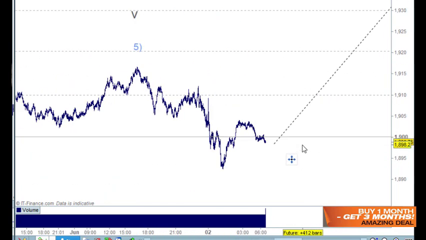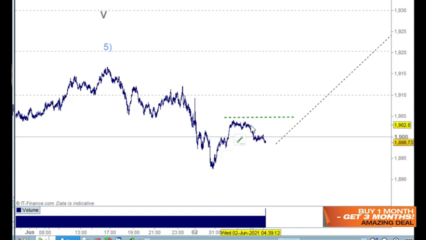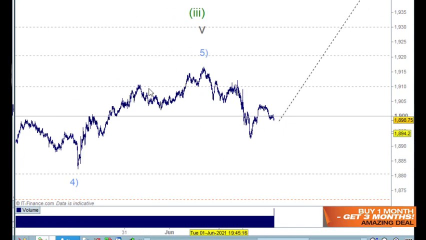This move here could be counted as an A and a B and a C to this point. Of course, this can come down further. But we can look at this as 1, 2, 3, 4, and 5, or 1 and 2, and we'll probably get 5 waves out of this. So yeah, if you're going to go long, then you'd need to go long above here, that second high there, probably a third high down here. You could go long, but I'll leave that to you to discuss.